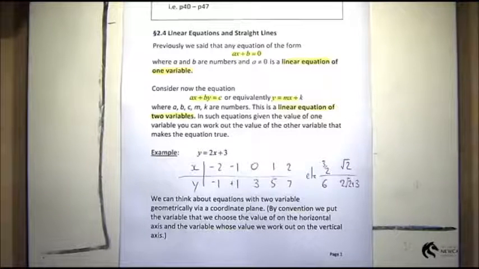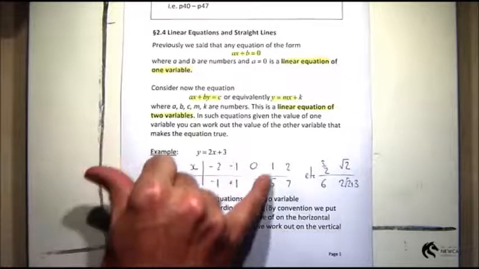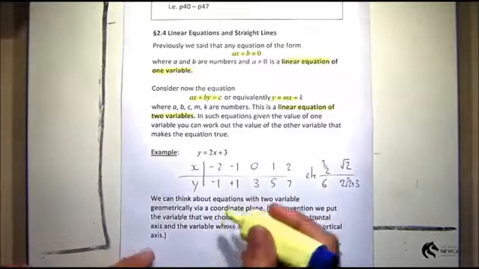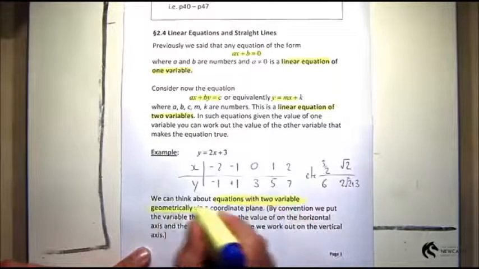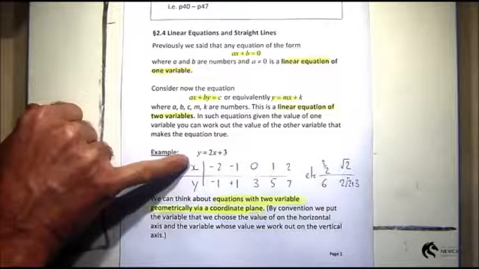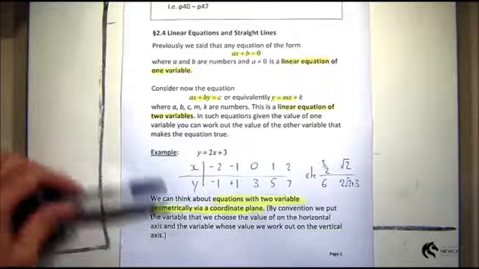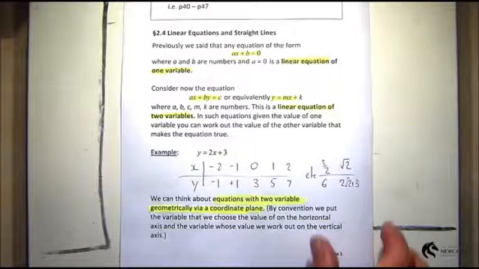Now the thing is, we can think about this equation in two variables geometrically by thinking of these as being the coordinates of points. So we can think about equations in two variables geometrically via a coordinate plane. And the idea of thinking geometrically about equations, and vice versa, thinking about objects that we can draw in the plane in terms of algebra, turns out to be a really, really super powerful idea. It was thought up about 400 years ago, and we've decided ever since then that it's really good. Okay, and so this idea is called coordinate geometry, in fact. So that's what we're getting into here. We're getting into coordinate geometry.